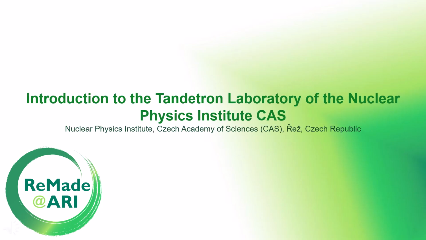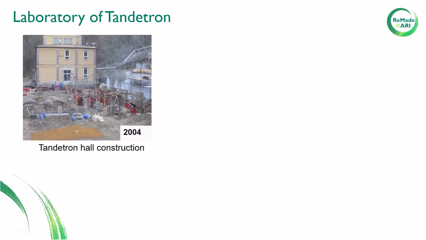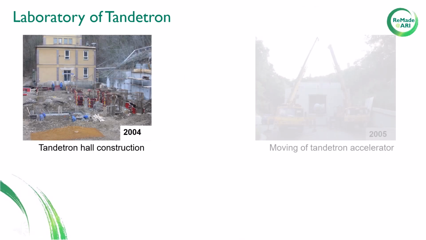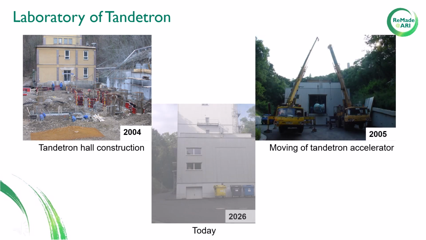In this tutorial, we'll get to know our laboratory of ion beam methods which we have available. The Tandetron accelerator supplied by the Dutch company High Voltage Engineering was installed in a new hall adjacent to the Van de Graaff accelerator facility in Řež near Prague. The accelerator was put into operation in November 2005.